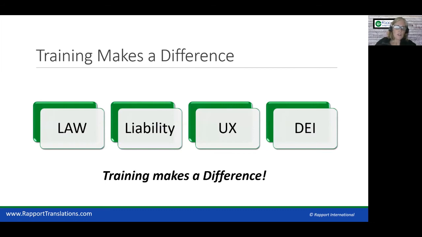And I do want to point out a few things. It is the law for any agency or any organization that gets federal funding to provide interpreters. It's a law. And so you have to think about your agency and if you're complying with the law anytime you might use a friend or family. And there have been liability cases.